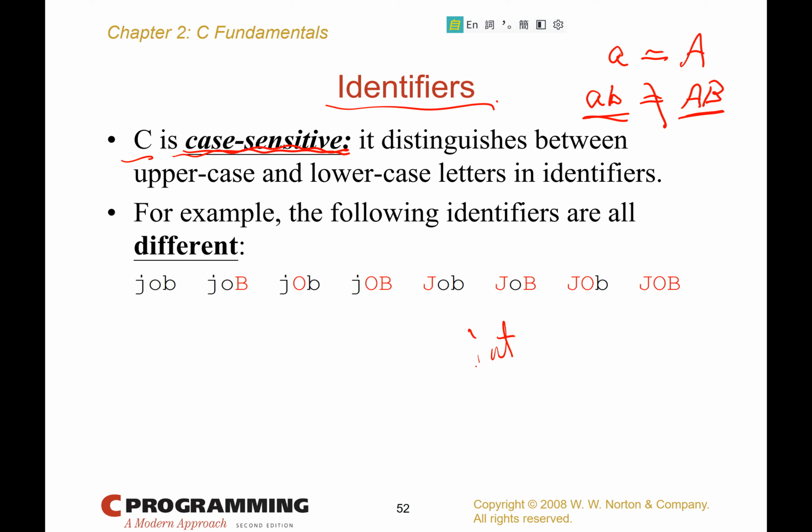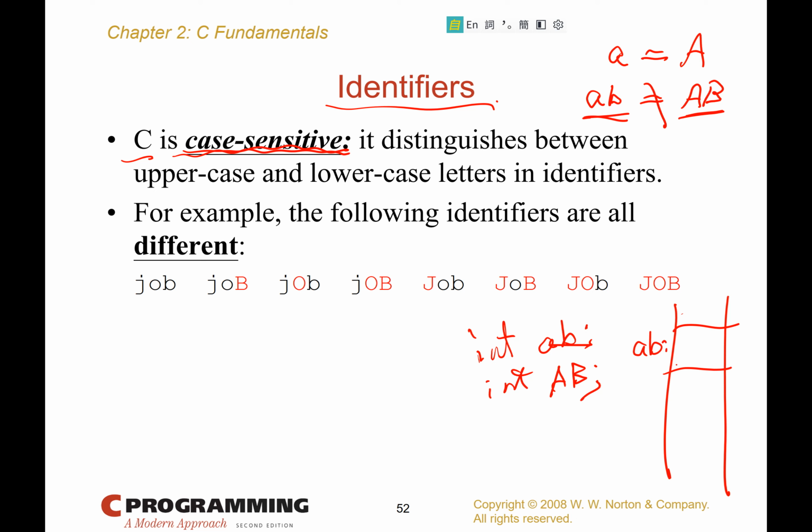For example, you type in int ab and int capital A and capital B. What you get in the memory space is a memory called ab, and here you have another variable memory space, and the variable for this memory space is capital AB.